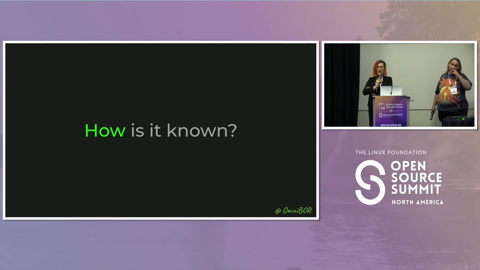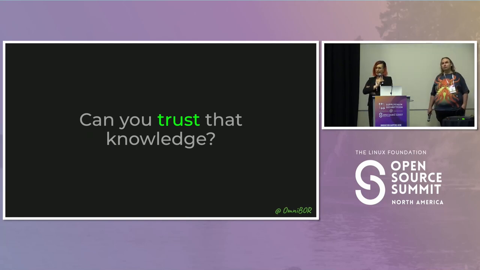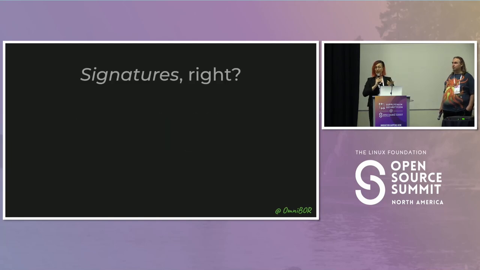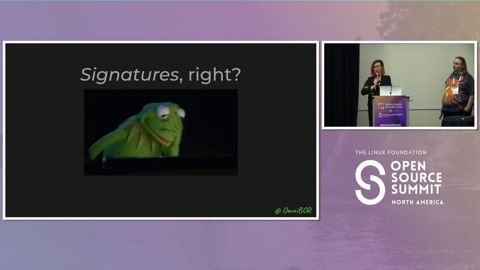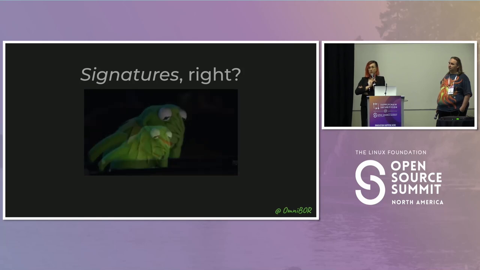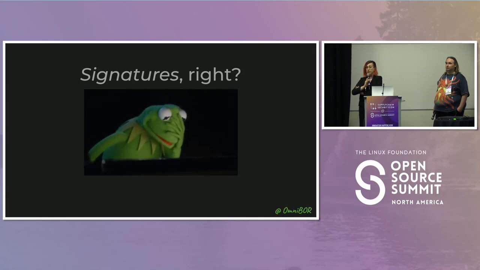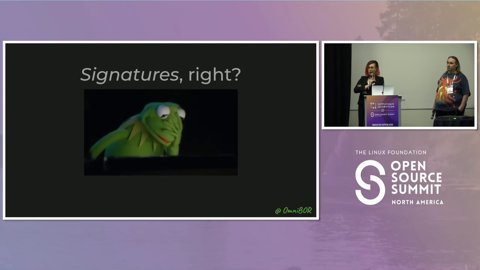When you have an SBOM — maybe you've downloaded a package from GitHub or gotten something from your supplier — you might wonder: how was that SBOM generated, and can you trust it? Are you sure it's accurate? Is it complete? If it's signed, clearly that means it's trustworthy. No. If you verify the signature, all that tells you is it wasn't tampered with in transit. It still doesn't tell you that it's complete, accurate, or that the person who wrote it isn't lying to you. You might also have to do things like munging formatting — a CVE published with dashes in a package name versus your SBOM using underscores, and it doesn't match when you compare them. Signatures don't solve all these problems.